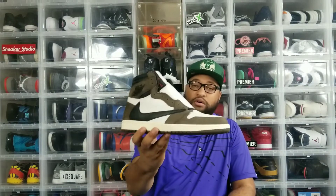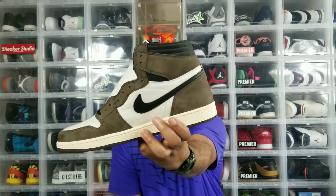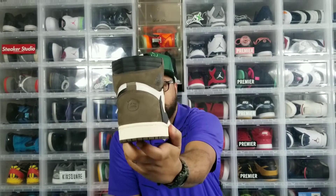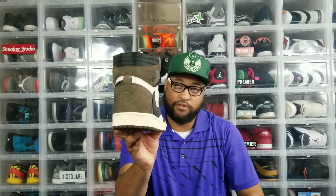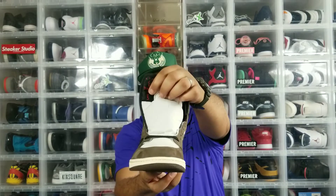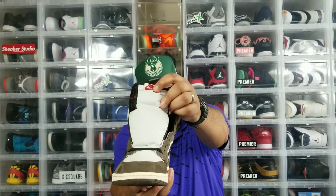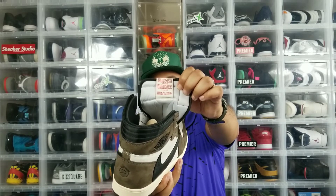Some people were calling it an upside-down swoosh, but it's not — it's a reverse swoosh. And finding out the meaning behind it made me even more fond of the shoe. On the inner panel he has the Cactus Jack logo underneath the swoosh. He also has the Cactus Jack logo embossed on the back heel panel, and then stitched on the side of the tongue as well. On the tongue you also have the Nike Air logo in red.